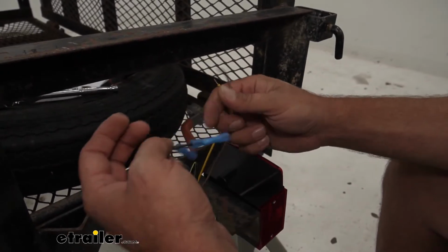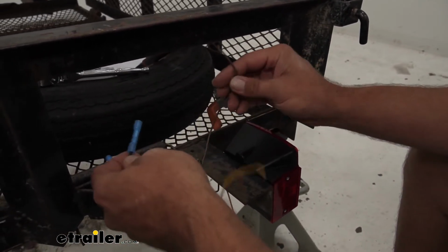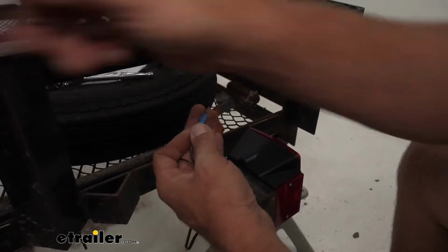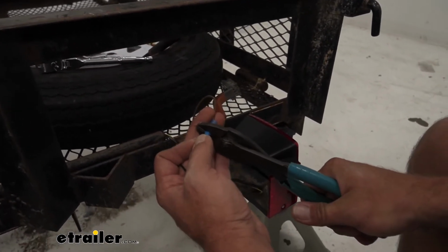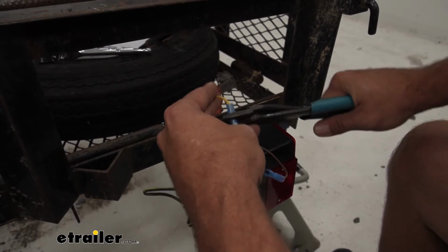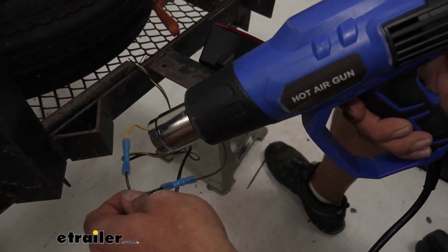Then we just need to connect it to the running light signal for our brown wire coming back from our trailer connector up front. Generally that's going to be the brown or darker wire. Place that in and get it crimped down. And then for our yellow wire, which is going to be our turn and brake signal, it'll just need to go to the other. We'll use a heat source to get that shrunk down. Here, of course, we're using a heat gun.